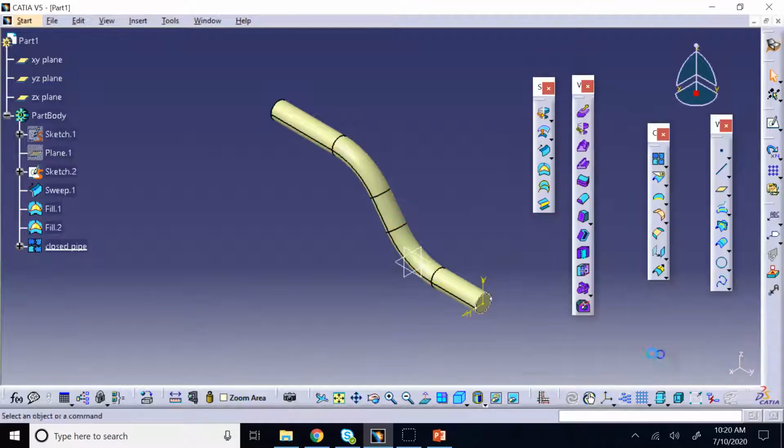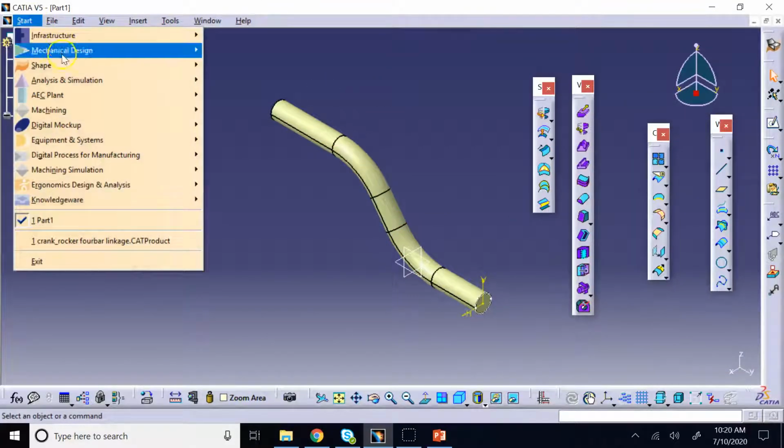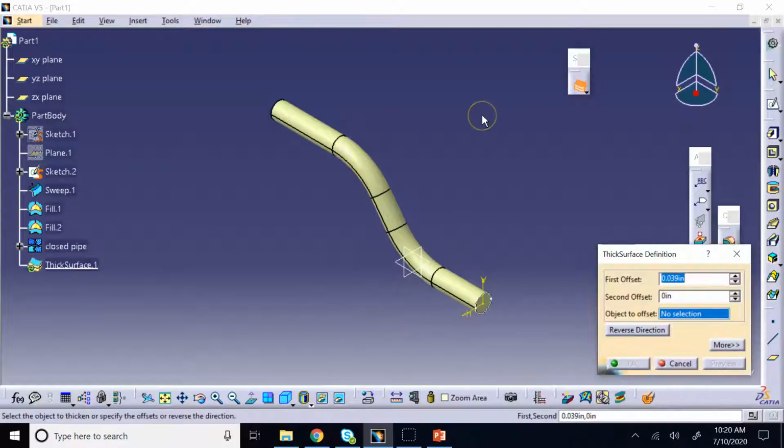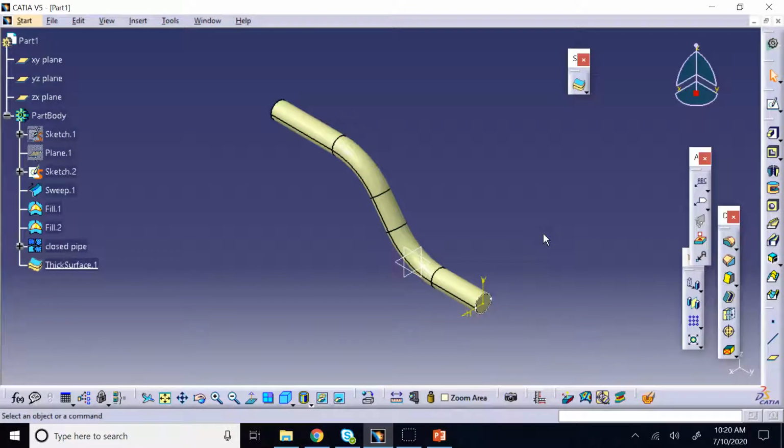Now if I want to apply thickness to it, I'll take it to mechanical design, part design, and then use this thick command, select the join, and then I give it either a thickness inside or a thickness outside. Let's say 0.02 inches outside, or if I want, I can make it inside. And there we go. Now it's my solid object. And you might say, where is the solid object? This is just the yellow surface. Yes, it is, but the part is inside it. Remember, we applied the thickness inside.